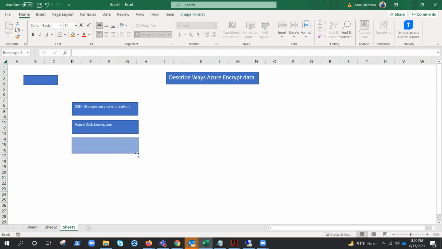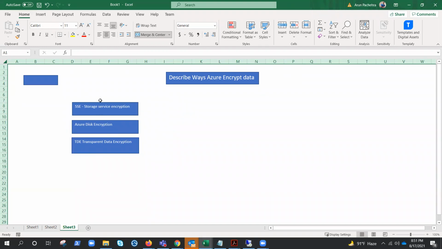And the third one is TDE. What is TDE? TDE is Transparent Data Encryption, and we have this data encryption on SQL. Once we enable it, TDE helps to protect Azure SQL DB and Azure data warehouse against the threat of malicious activities, of course. It performs real-time encryption and decryption of the database, associated backups, and transaction log files at rest without requiring changes to the application. So it is a wonderful feature to encrypt your data, at no cost at all. You just need to utilize it. So these are the different ways that we need to describe.